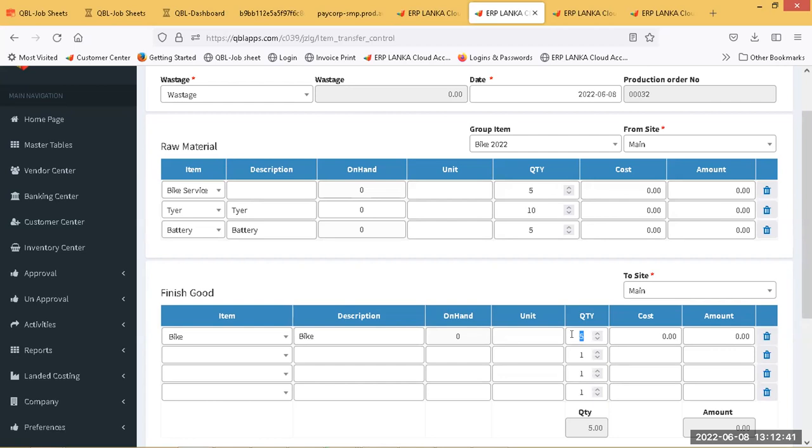Once you formulate, you have to enter only the finished good items. Then the system will automatically deduct the input quantities from the raw material stocks, because we already formulated.